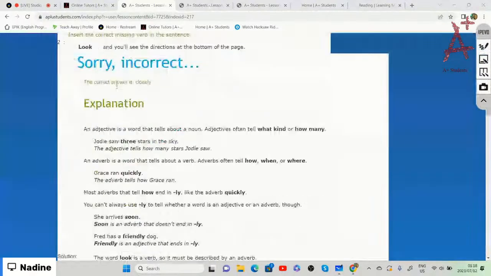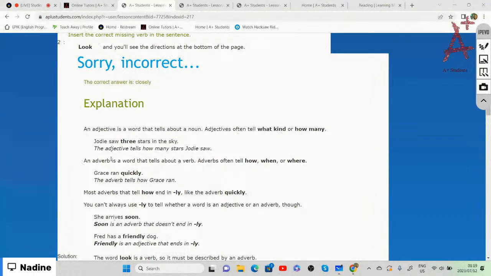And we said an adjective is a word that tells us about the noun, right? An adjective often tells us what kind, or it can tell us how many. So either how many, where you can maybe say one, three, five, right? That tells us how many. Or it can tell us what kind, like beautiful dress, which tells us what kind of dress. Shy tells us what kind of girl. She's shy, right? So those are adjectives.